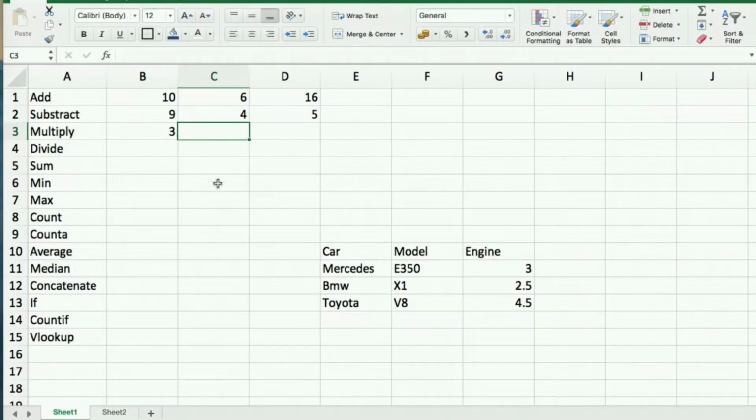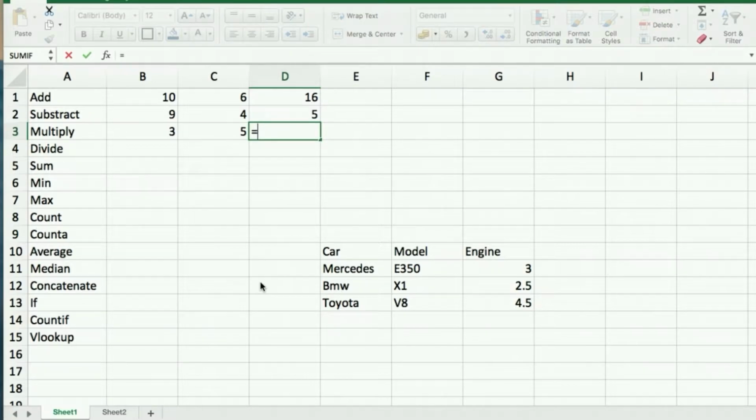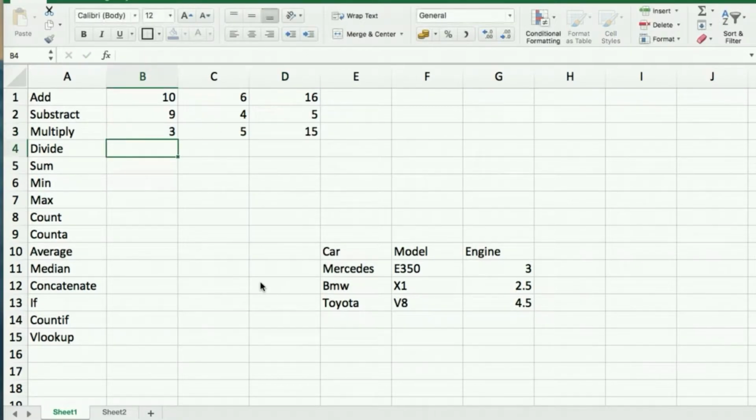We can also try to multiply. Let's say we have the value of 3 and 5 here. We can also try to enclose this in brackets. Excel allows for that. And C3. Whenever you're using brackets, it can help when you want to bypass the Excel precedence.